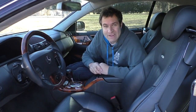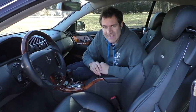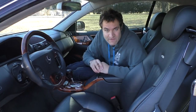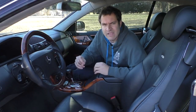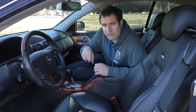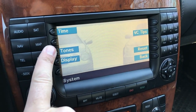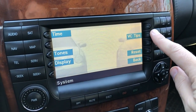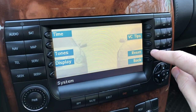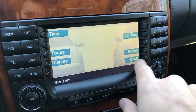Now, despite that giant owner's manual, the infotainment system is actually not all that complicated in this car, and it doesn't have a whole lot of features. There are a couple of things that I found interesting about it, though. If you go into settings, you will see it's not a touchscreen. You have to press the little buttons on the side, but why did they arrange the settings like that? You'll see that there is one of those buttons that is active, and then there's a blank one, and then there's two that are active, and there's another blank one, and it's just completely random. You think they would have skipped every other one, or they would have done it with some sort of pattern, but they didn't, and that continues throughout the entire infotainment system.